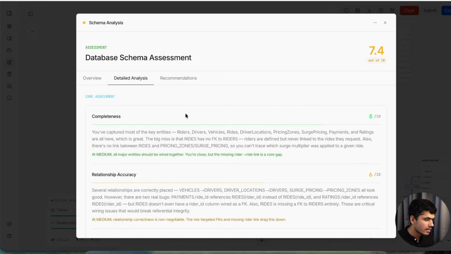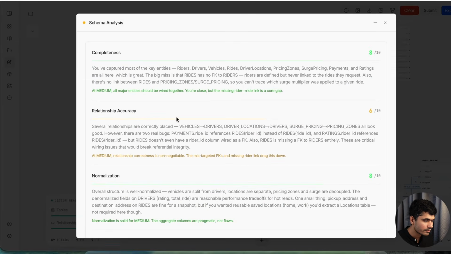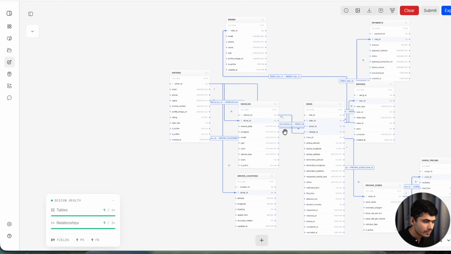After that, relationship accuracy, I think we made some mistake. Vehicle to driver correct, driver location to driver correct, search pricing all look good. However, two bugs: payments.ride ID references rides.rider ID. So ride ID should reference ride ID from the payments. Where's payments?